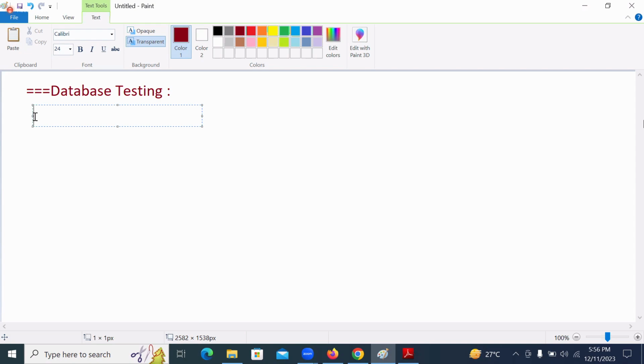As part of database testing, there are no major activities we need to do. We need to begin by confirming that data has been saved in the proper table or not, in the respective table.